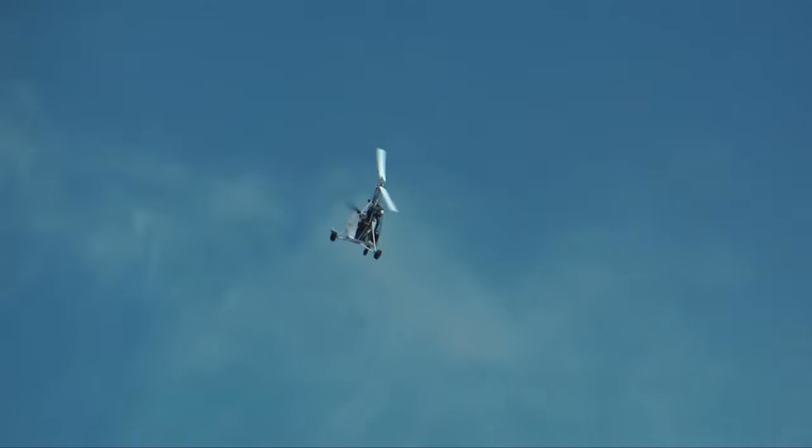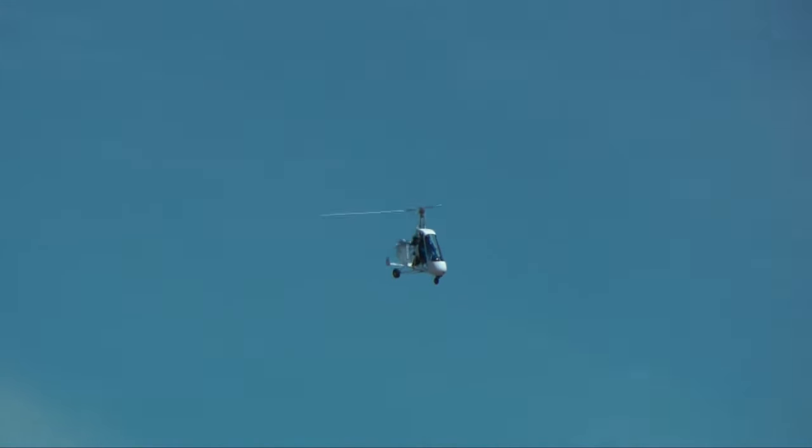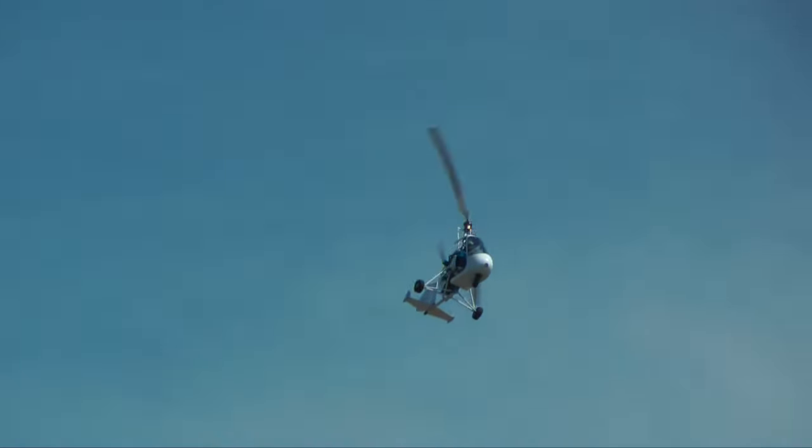Minimum speed is 5 to 10 miles an hour, and the rate of climb is over 900 feet per minute. The range, 100 miles on an 8.5-gallon gas tank. This aircraft, along with a number of options, can be ordered with floats even. And they're really quite a kick to fly.